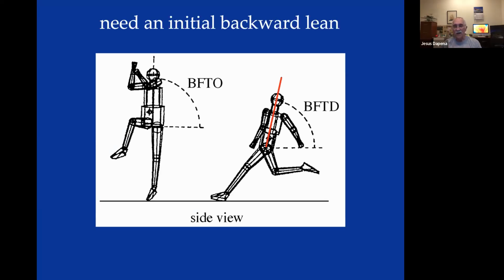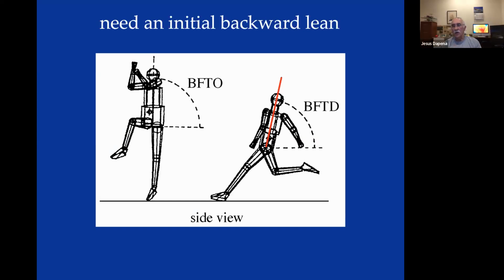This line, I have aligned it with the trunk, with the longitudinal axis of the trunk. There is no such thing as an orientation of the whole body, but the trunk has about half of the mass of the whole body, so it's the best choice we have to define an orientation for the whole body. It's imperfect, but it's the best thing we have. There's no such thing as orientation of the whole body. It just doesn't exist.